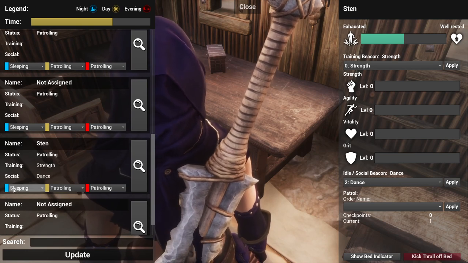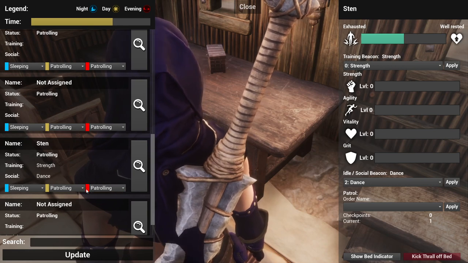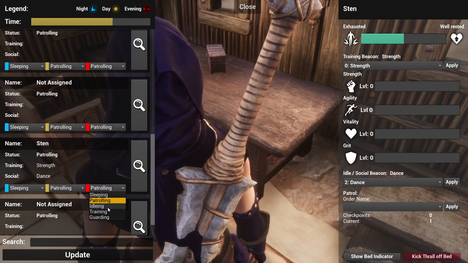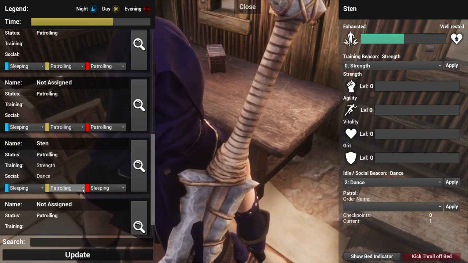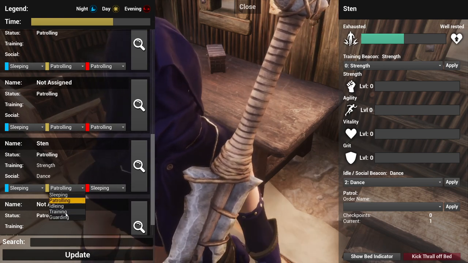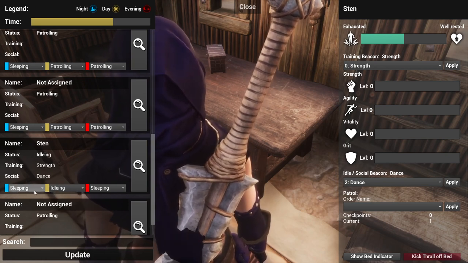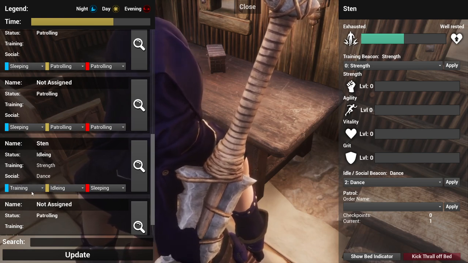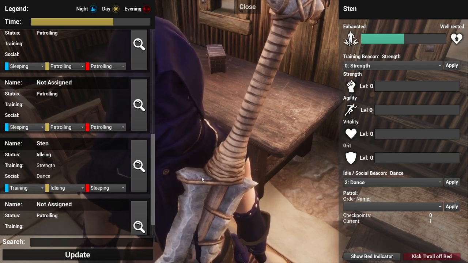Now if you look at Sten's, he's got 3 things: morning, afternoon and evening. So in the evening he won't be patrolling because he's not a guard, so he will probably be sleeping. During the afternoon, I say he would be dancing, which will be the idling one. And the morning, we can say training, so that he can better his fighting skill. Okay, and then we close.